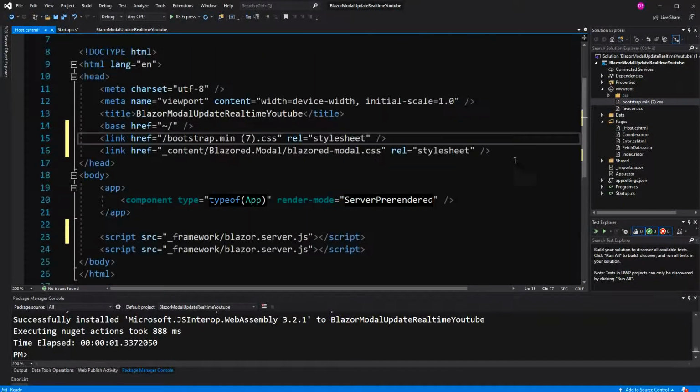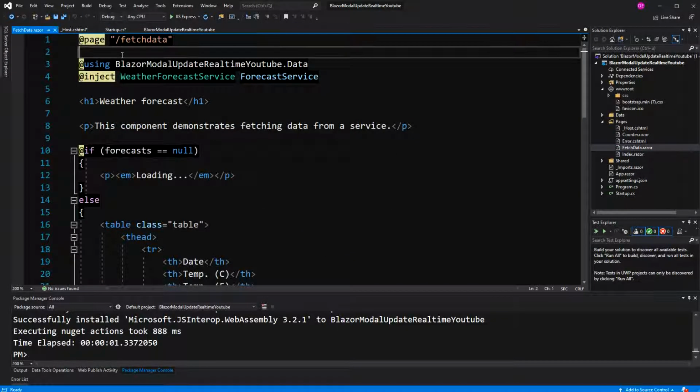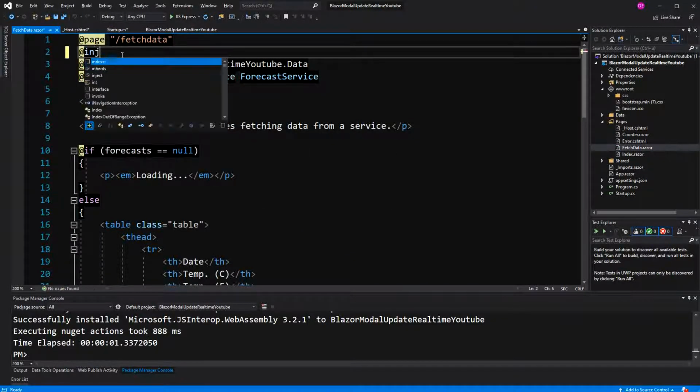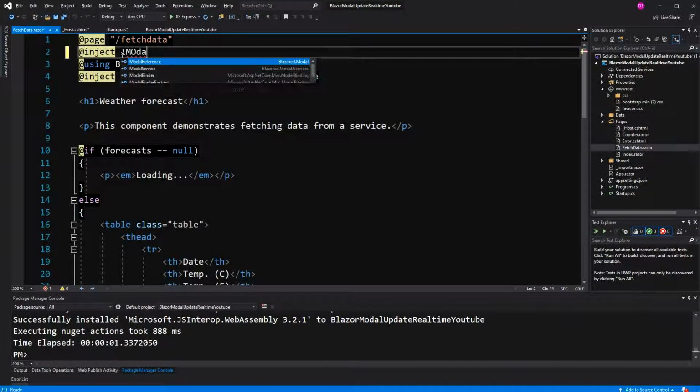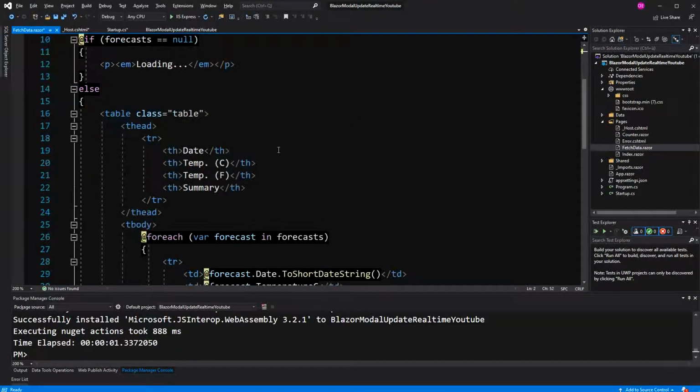Now let's go into the fetch data component. This is the component that is going to trigger our model. Therefore, we have to inject a type of IModal service into it, call it model. And when do we want to trigger the component?